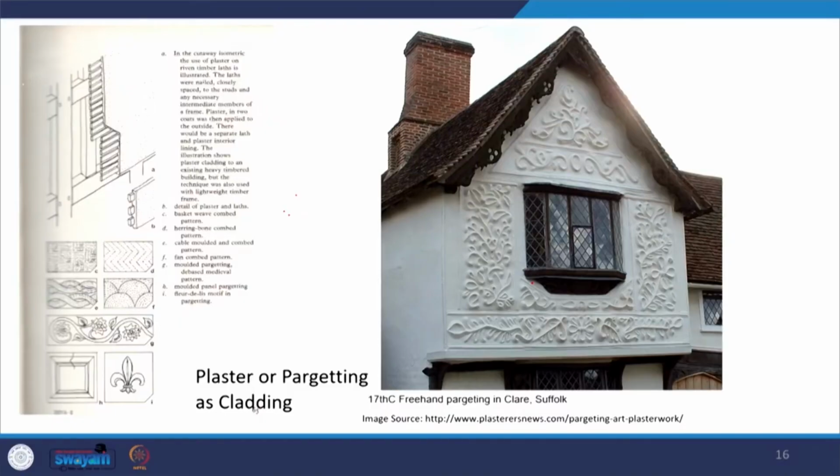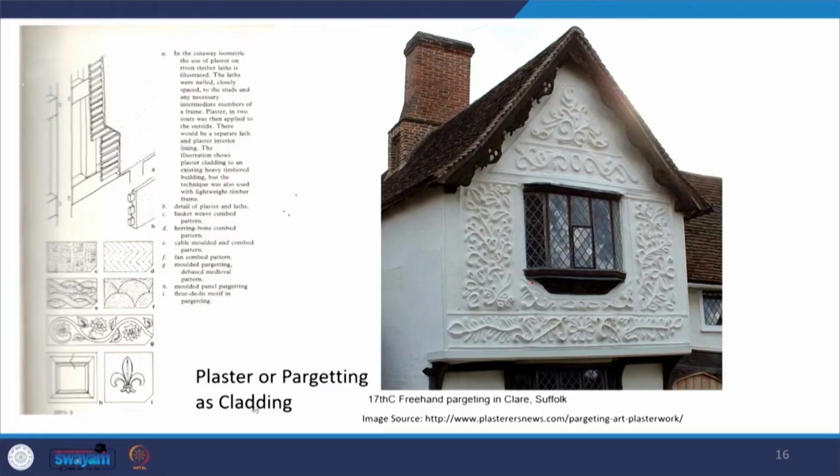When it comes to traditional representations, especially in the Suffolk area, we can find these pargeting techniques, where they use plasters to make decorative elements, making the facades interesting. They have different formats with interwoven, concentric and zigzag patterns. In that way, this is a kind of decorative element. Even till today they are using it.